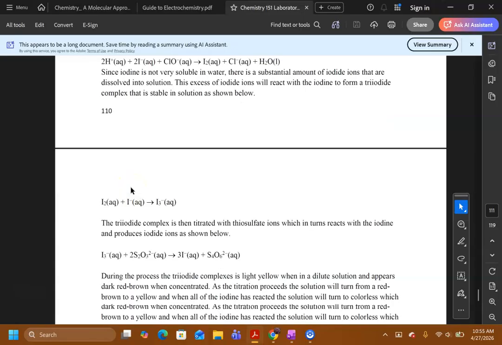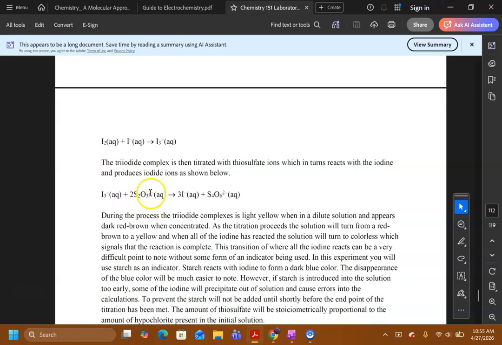and you do that in the beginning of the experiment. Now in the burette that you're going to set up, you're going to put the thiosulfate into the burette, and you're going to titrate the solution that you made, the triiodide complex, until you get to an endpoint. And so now the iodine itself, just to give you some idea here, this is a colored solution, by the way. So you're going to form this really dark red-brown colored solution, and you're going to start titrating it with the thiosulfate.